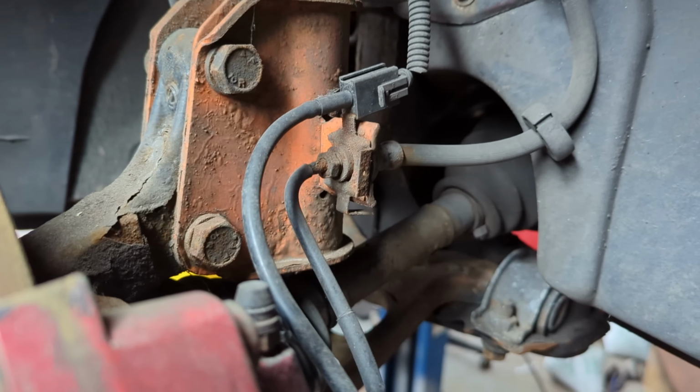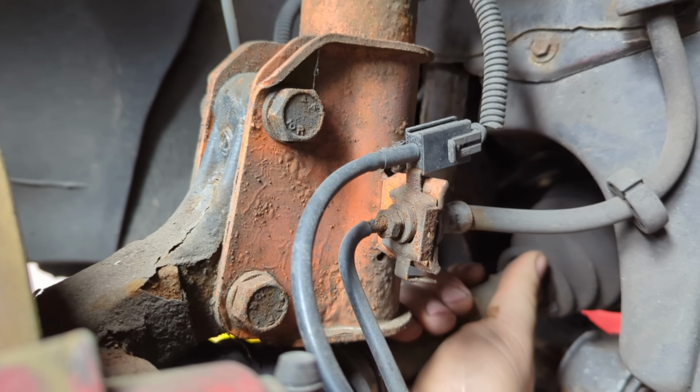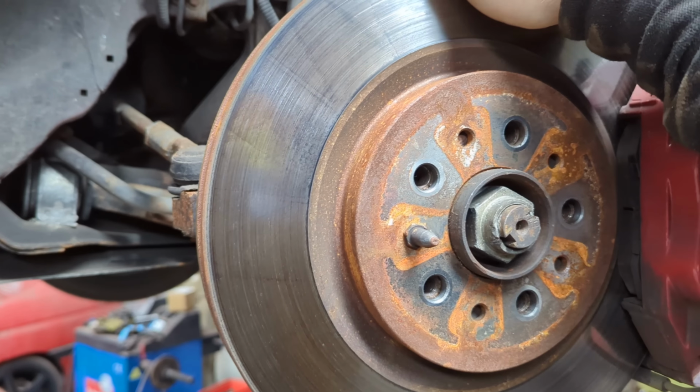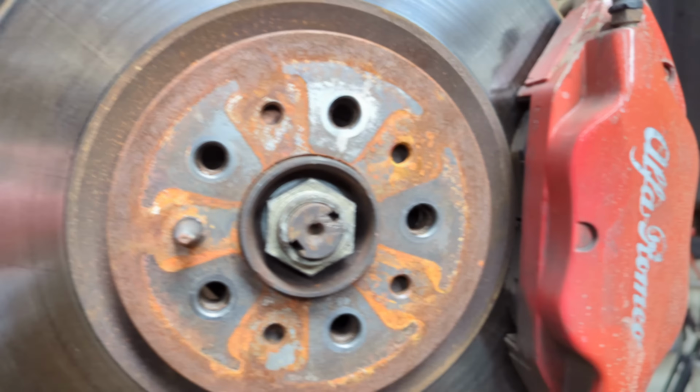Now the customer's saying he can hear a rumbling noise at speed, and I think I found the cause of it. You can hear the drive shaft when you touch it moving up and down. That shouldn't be happening. There's no play in the wheel bearing, so I think that drive shaft needs to come off and be refurbished.